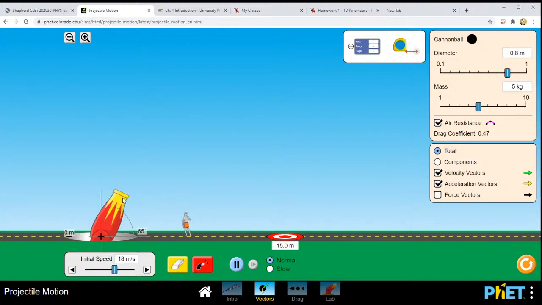All right, so I'm going to turn on the velocity vectors first. Okay, so you're seeing that this thing is speeding up, it's slowing down and then speeding up. On the way up, it's slowing down and then it's speeding up. All right, so here's a question for you. Holly says 3 stars. Oh, look at that, 3 stars.